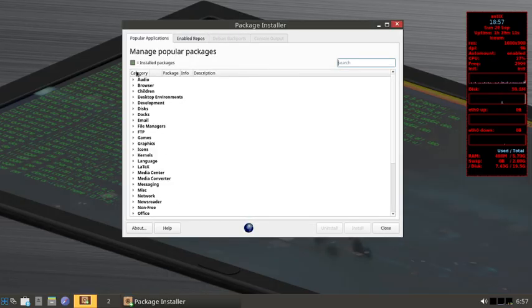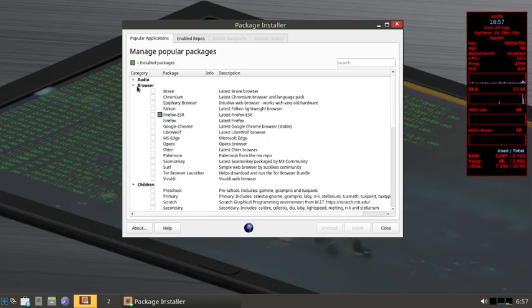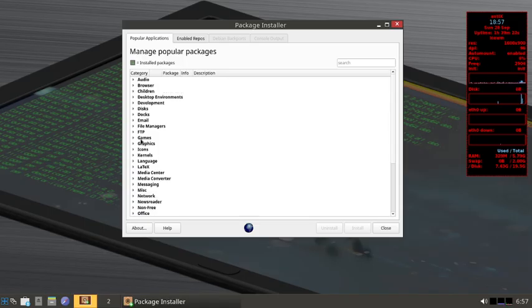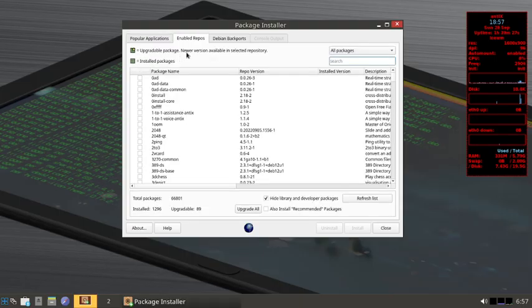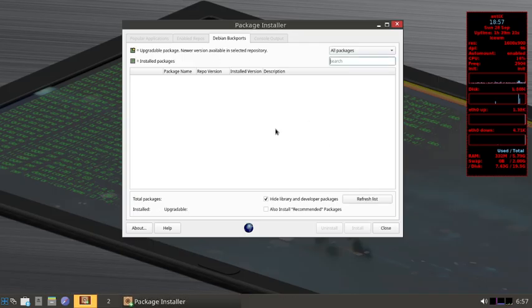And this is the same as MX Linux software installer, and it is, in my opinion, one of the best software installers in the business. Even though it looks archaic, it's amazing because it allows you to enable repos, Debian packages.